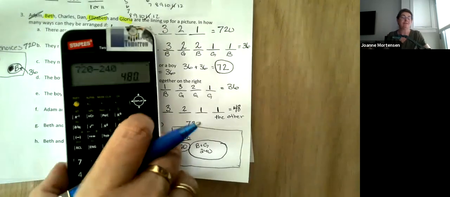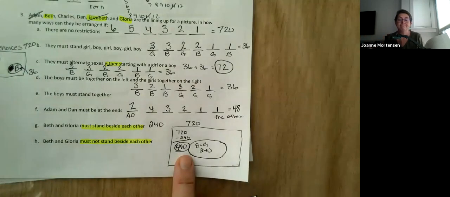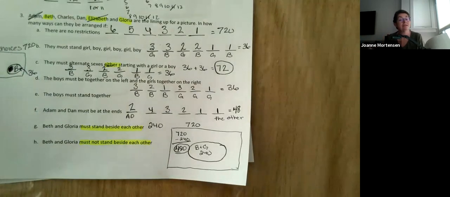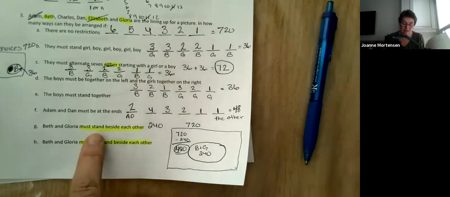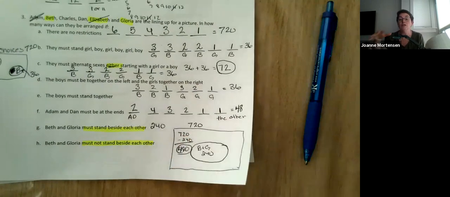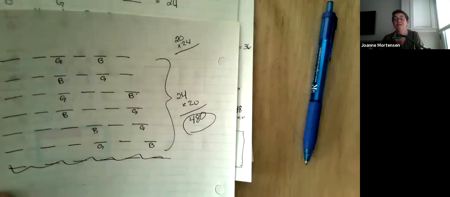So instead of this whole page and this whole page and all of that work and hoping you got it in the right spot, all we did was use the complement. So that's going to save you sanity a few times, folks. So remember that. If you have something and the opposite, and you know how many choices there were to begin with, usually you do one, you can get the other one by just subtracting. I hope you remember that trick. It's pretty cool because having to come up with all those cases is a lot of work.